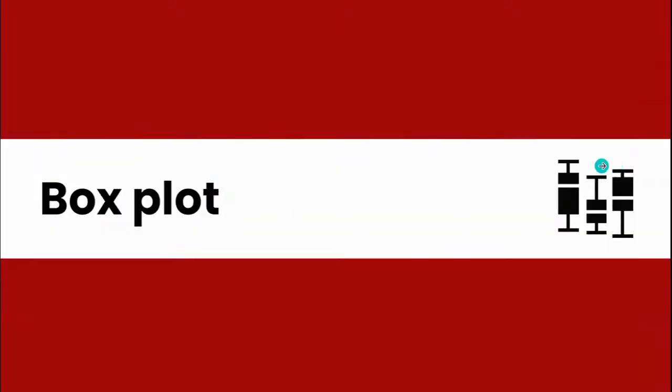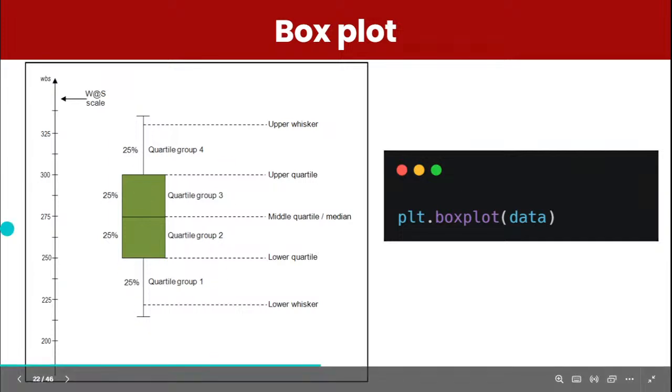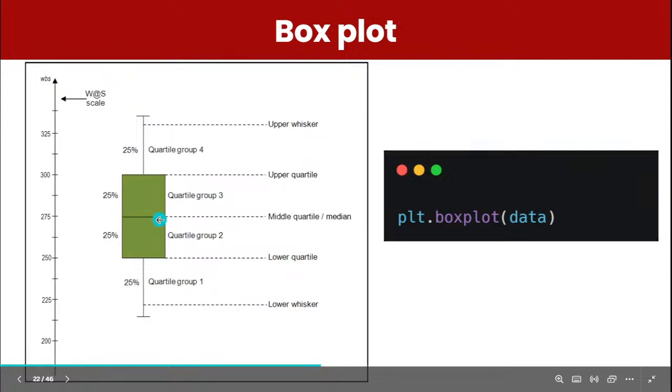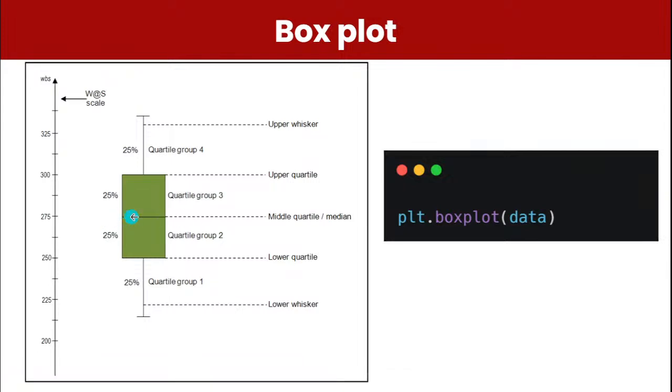And we have the box plot, and this box plot will be really good in the next library which we will be seeing, which is Seaborn. And I'll show you, if you want to do it with Matplotlib, you can go with dot boxplot. And see here guys, the box plot anatomy is like this, where you will have a middle line which is called the median value, and the boxes above and below it, each 25%, belong to quartile groups 2 and 3. Together, that total is 50, right?